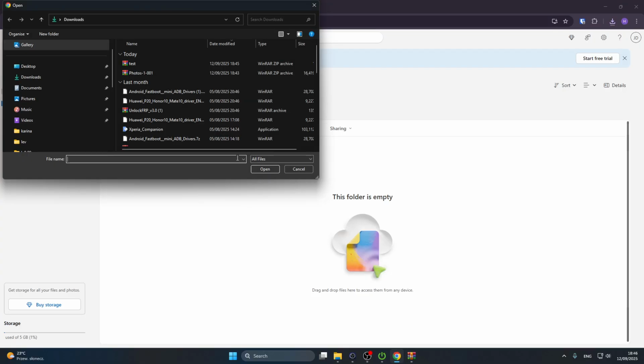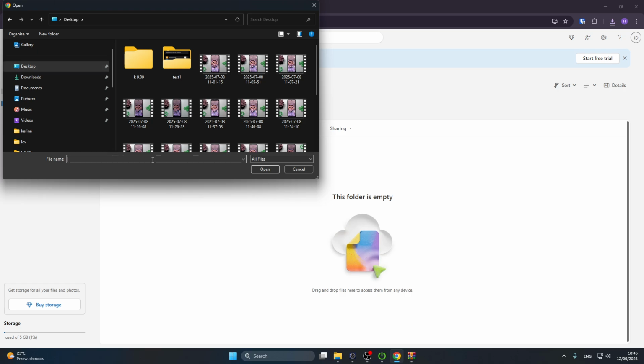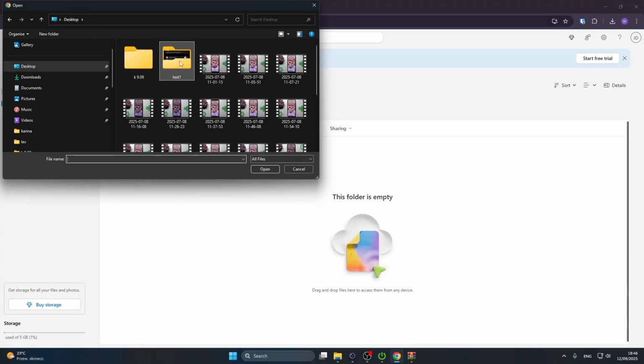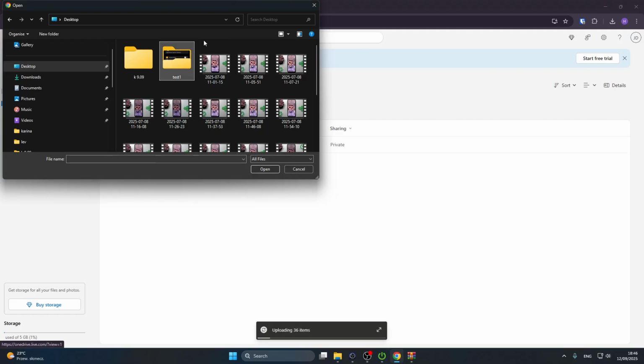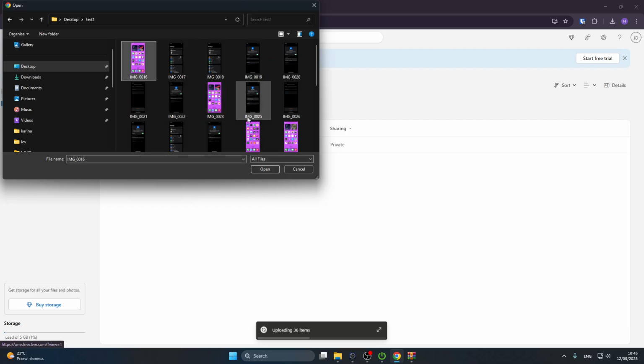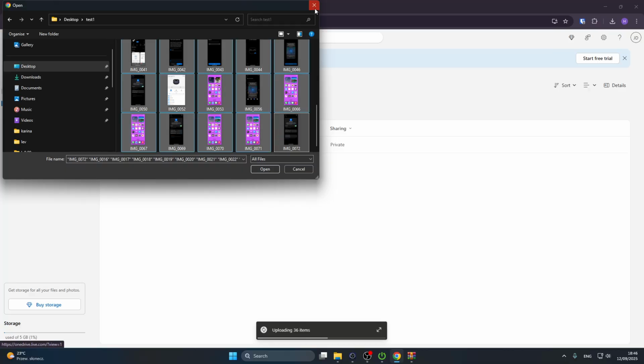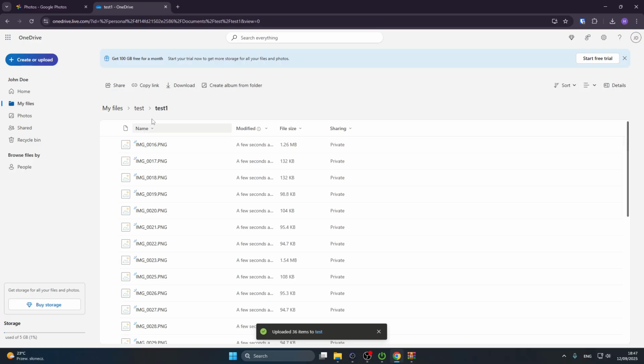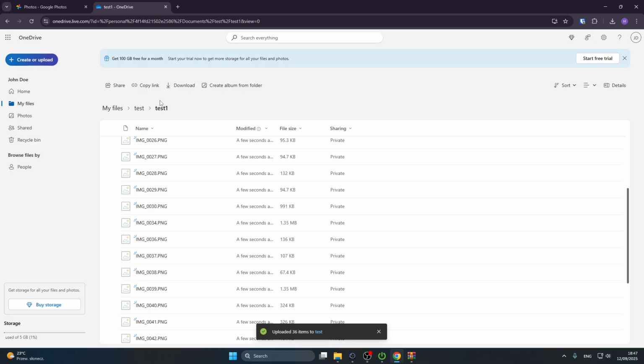And after that, we can use desktop. So right here we have this folder here, and as you can see I just move it, but you can open it and select all photos using shift. And now we need to wait a bit. Okay, so let's check it, and right here as you can see we have these photos.